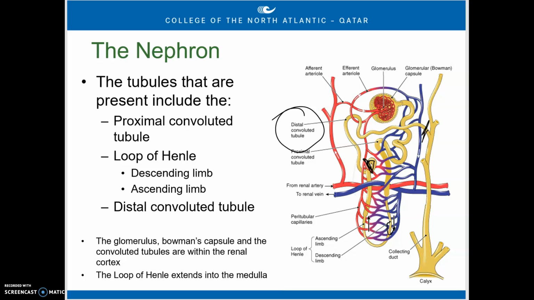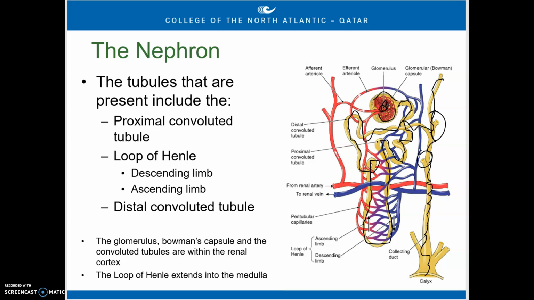So if we were to trace the whole path of the nephron, starting right at the beginning, we would start out here in the glomerulus, which would drain into the Bowman's capsule. The fluid would then go from the proximal convoluted tubule through the descending loop of Henle, back through the ascending loop of Henle, around through the distal convoluted tubule, and finally end up in a common, what we call collecting duct. If you look at this collecting duct, you'll notice that there's little branches that stick off of it. Each one of those little branches is going to have another nephron hooked up to it.